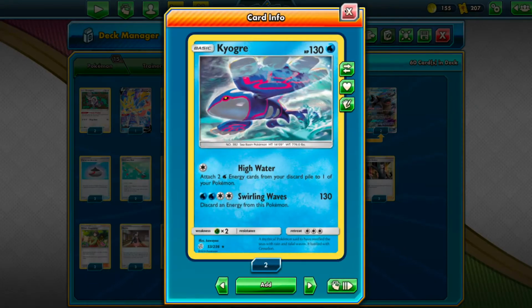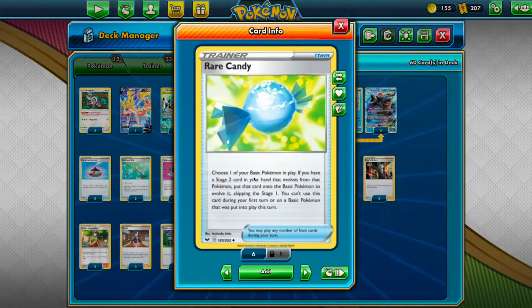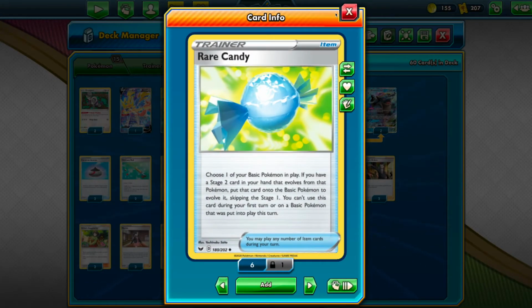Kyogre is there only to dig water energy out of the discard pile in an emergency, or more likely to act as a punching bag while you evolve up your Squirtles. And finally, Oranguru is here to help stack the deck for powerful Squall. You can swap the top card of your deck with a card from your hand, which often means putting at least 1 energy on top to accelerate out onto the field with powerful Squall. It can also help you save rare candies in a pinch, which is super important. And speaking of rare candies, these are the lifeblood of the deck.